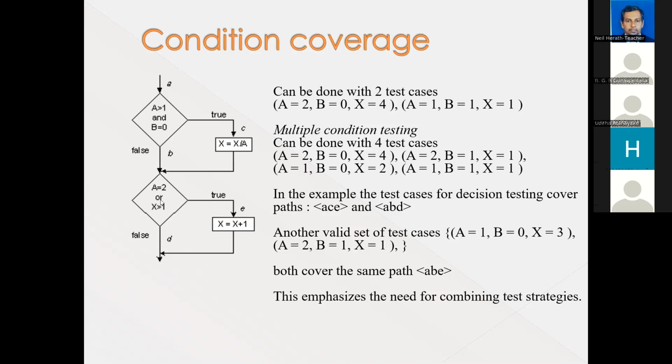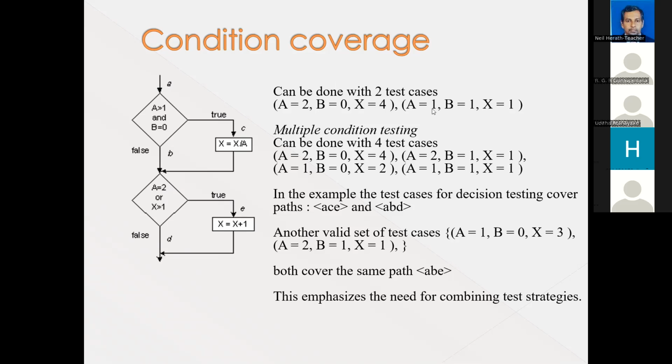That is also true. Then with this test condition, you would go through the path B, E, D. So with the first test case, A equals 2, B equals 0, and X equals 4, you will be going through the path of A, C, B, E, D, like this.